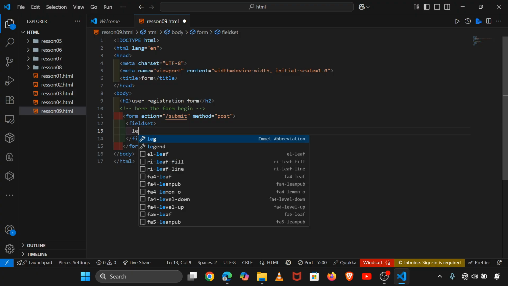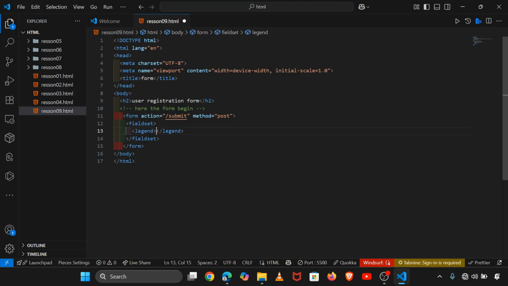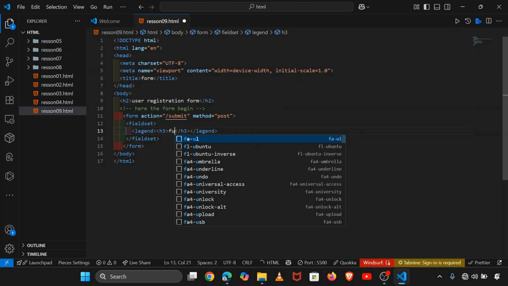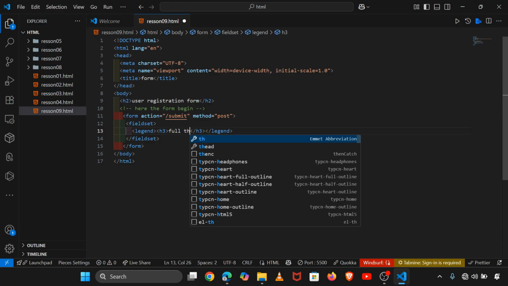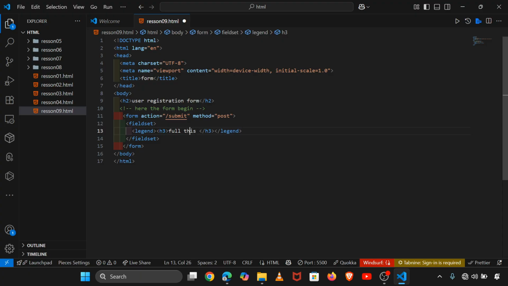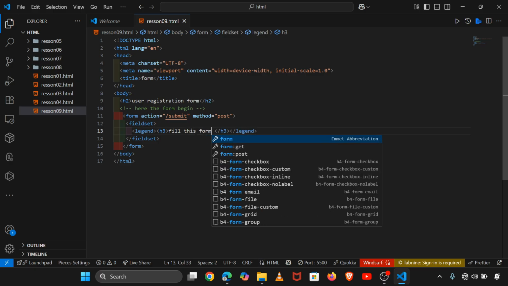It has the header, which is called legend. You can even give it header 3 and write in full: fill this form.